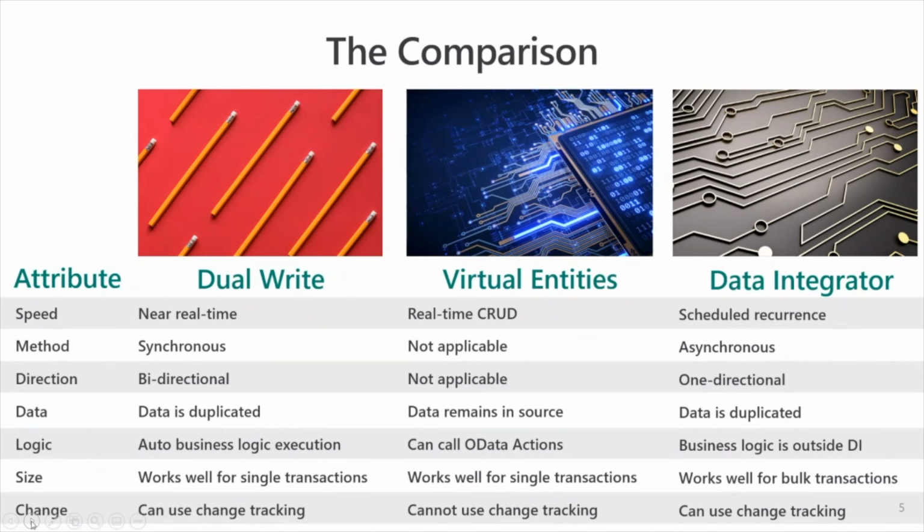But with the addition of the new feature that's coming soon with business events for the common data service, you will be able to create those triggers and call those triggers using Power Automate or Logic apps rather. And the data integrator as well does support change tracking because, again, that entity is a physical entity or a native entity that does exist in the common data service. So these are the features and the considerations that you'll want to make when you think about the business requirements to determine which technology is best for your particular situation.